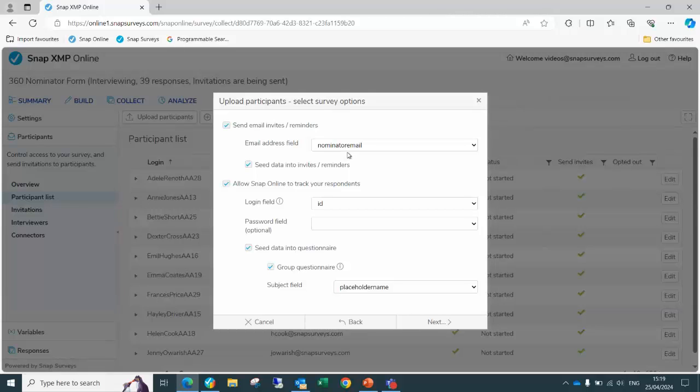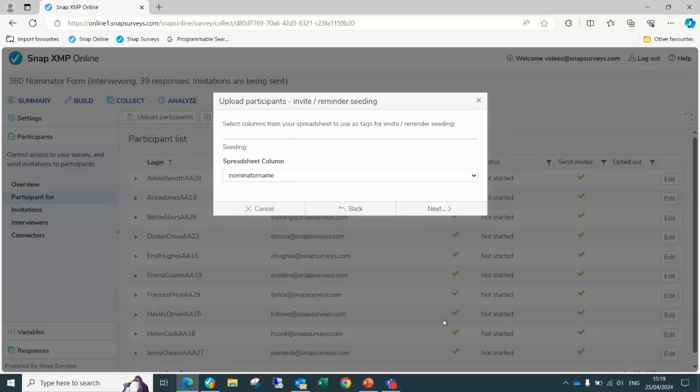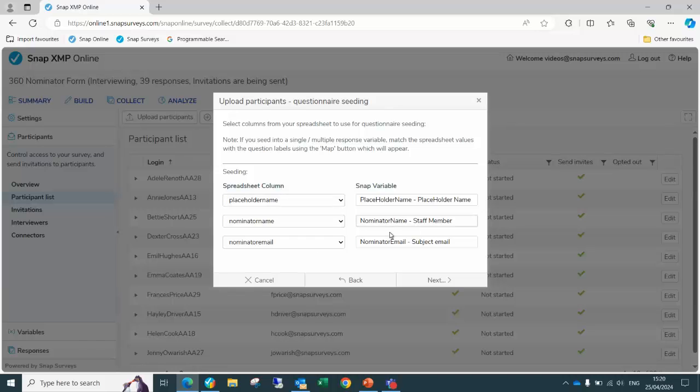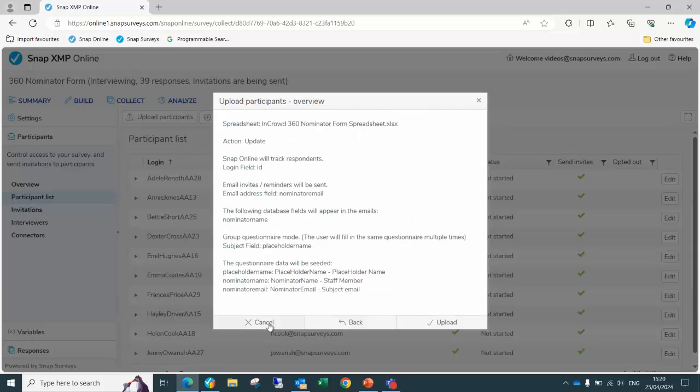So who's it going to email? What ID are we using? As I said, it's a group questionnaire. So more information about that in the previous webinar. I'm going to be taking data from the spreadsheet to personalize the invitation. I'm seeding those hidden questions at the top of the survey with some of my column headers. And that's uploaded that.